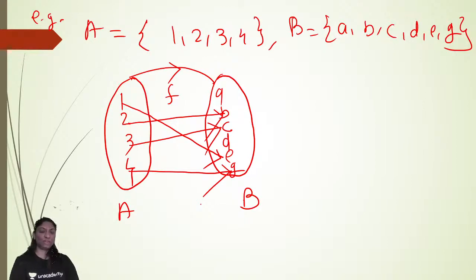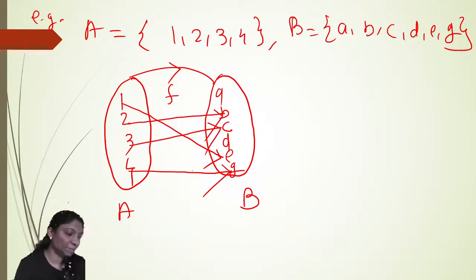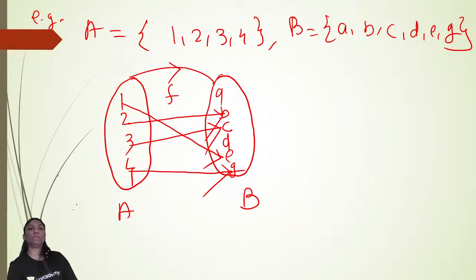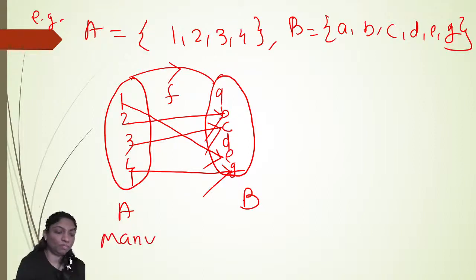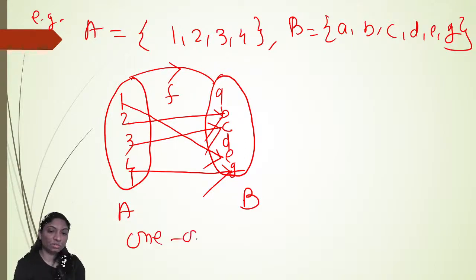So this is many one, sorry, one one. Every element has a unique image, right? If a1 is not equal to a2, f of a1 is not equal to f of a2. So this is one one mapping as well as into mapping. At least one element, d, doesn't have a pre-image in A. Not many one, sorry, one one into mapping.